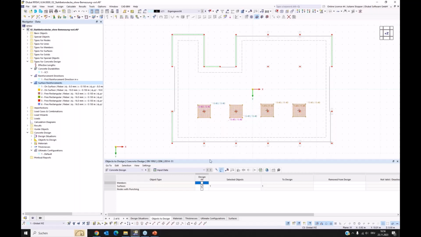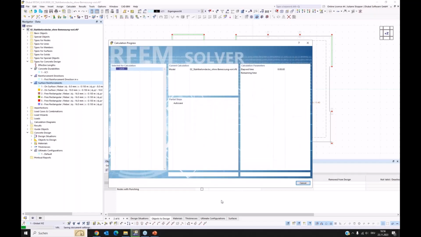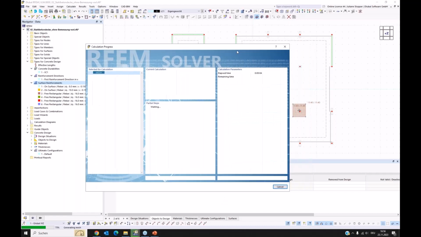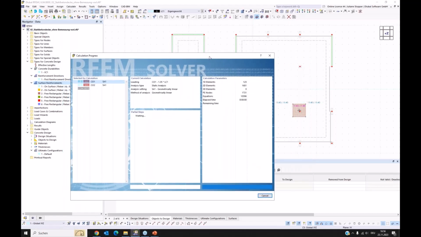Okay, this shall be enough because of time. We have to, of course, copy it here as well, where we have too much. And I want to start the design again. You can do it like I showed for all the locations where the values are not fulfilled or you need the additional reinforcement.